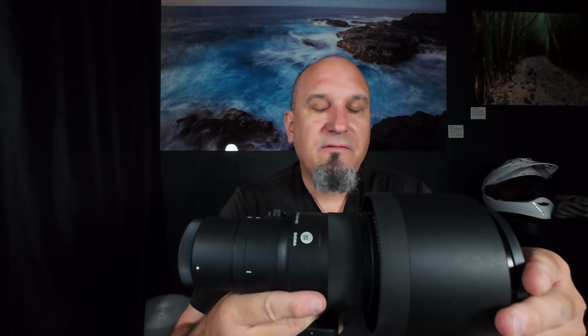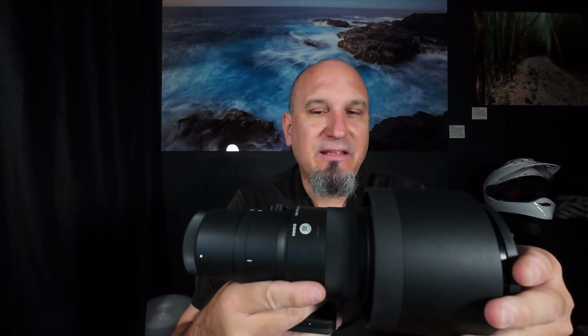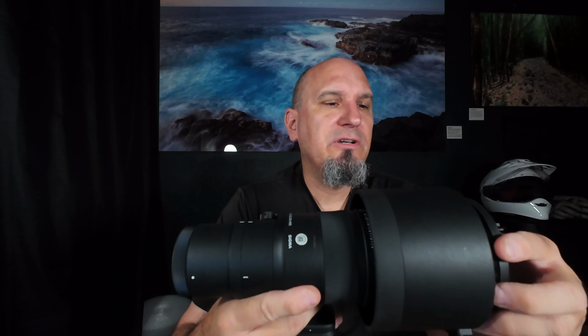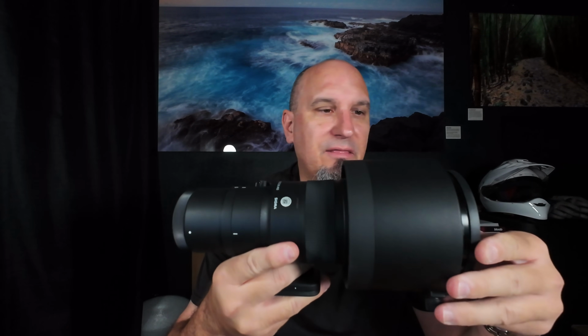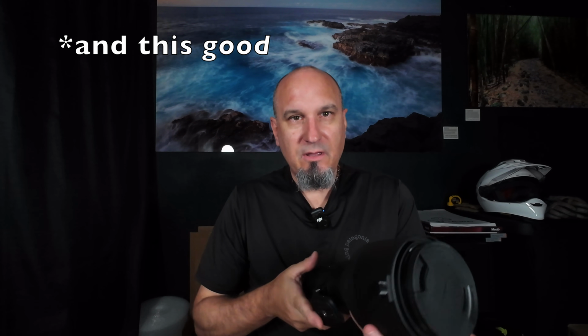The price of the lens, it's $3,000, but for a 500mm prime, I do think that is actually a very reasonable price, and I might even say a bargain. A modern lens for the SL mount, wow. That's all I have to say. There's definitely some sort of wizardry going on with Sigma, making this lens this size, this small. Kudos to them. Good job, Sigma.